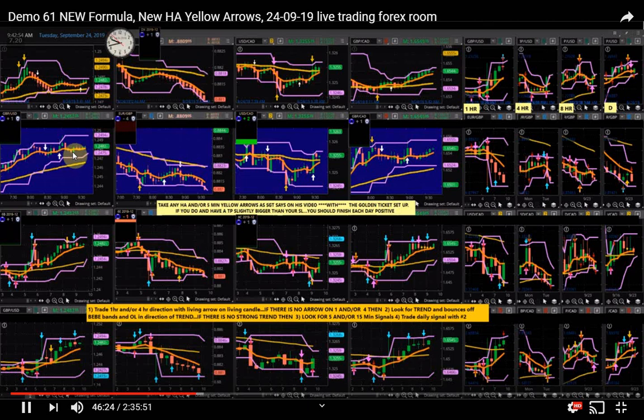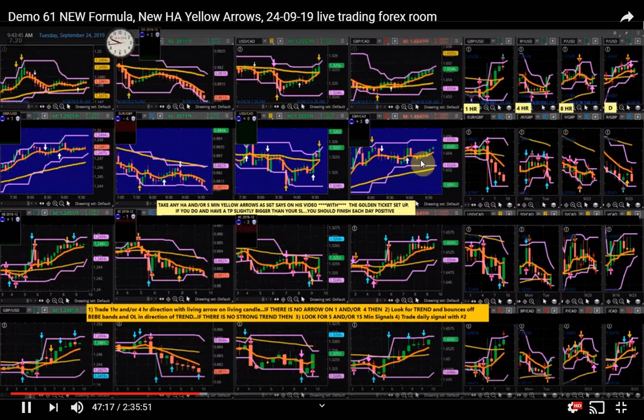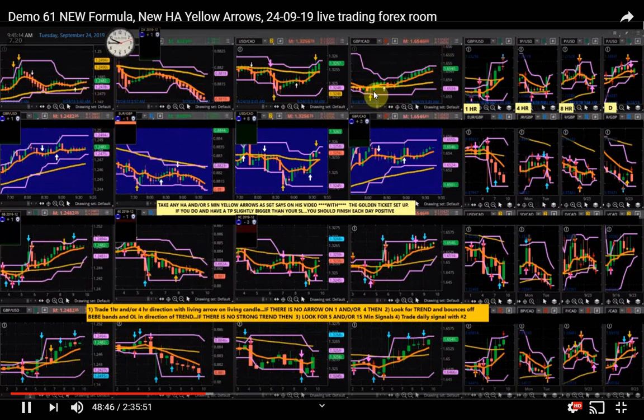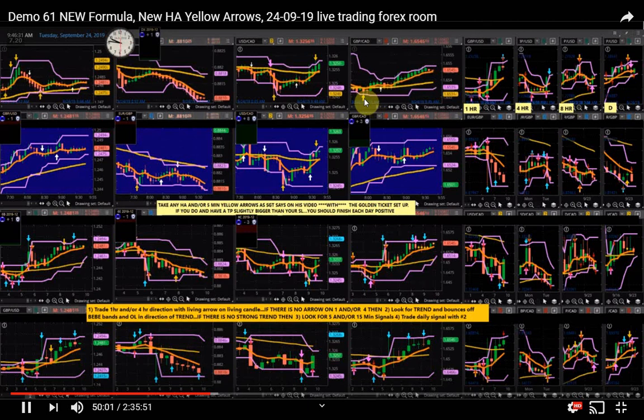Taking its time. I mean, this is already a 25-minute move here. Look at this one, the GCAD there, and look, the yellow's just appeared now. And we're up here. So don't worry, unless MT can perhaps make some tweaks that might improve the speed at which they appear. Then use the BB bands, and as I say, I'm not sure what MT can do about that.